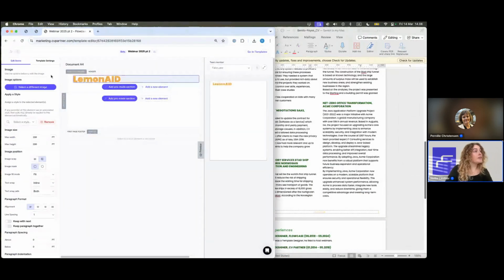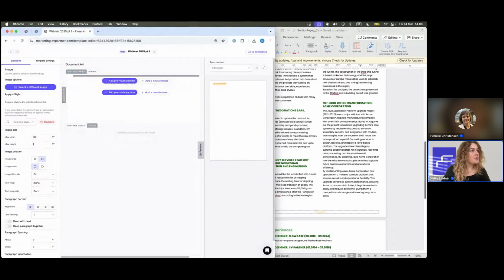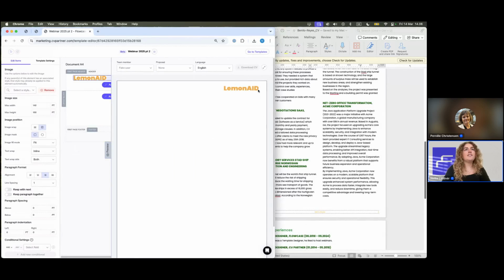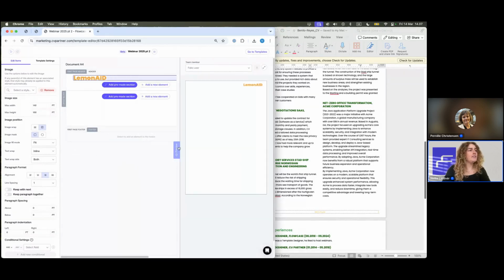Now I am going to change the size of this to 140, 100. And then we have all these image wrap settings. If I just put the paragraph format to the right, it's not really as far as I would like it.